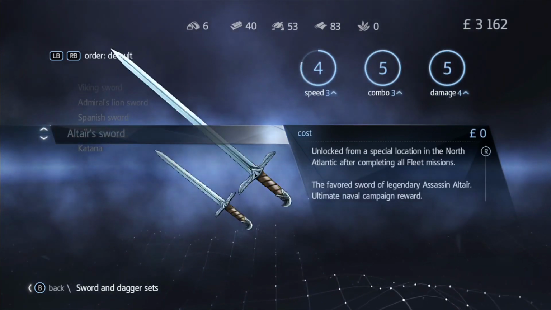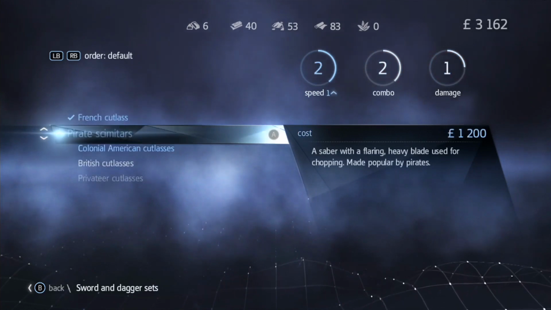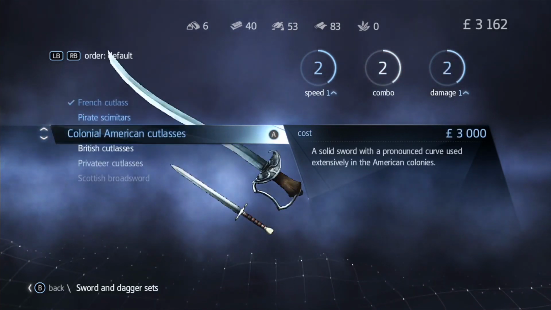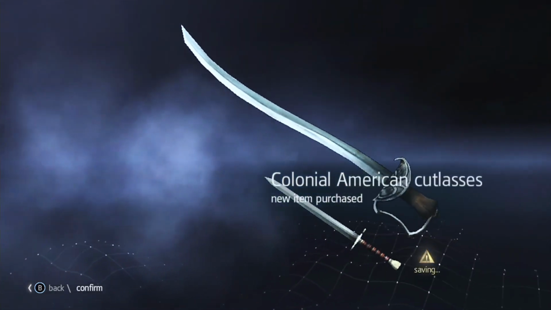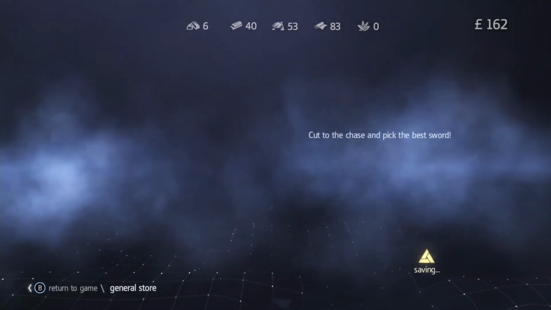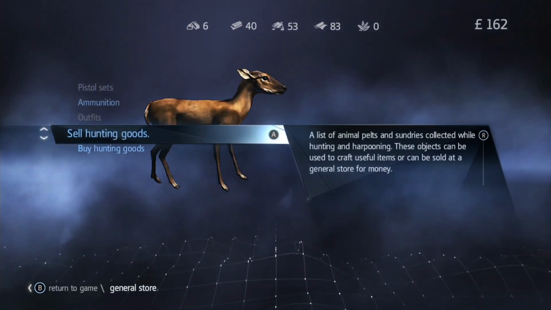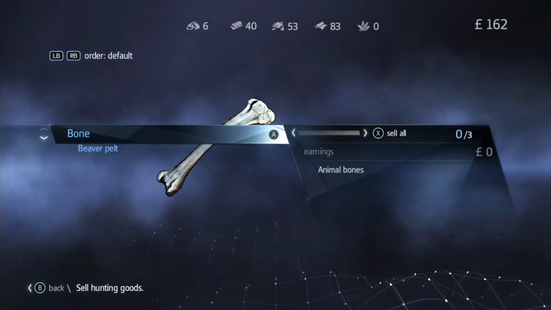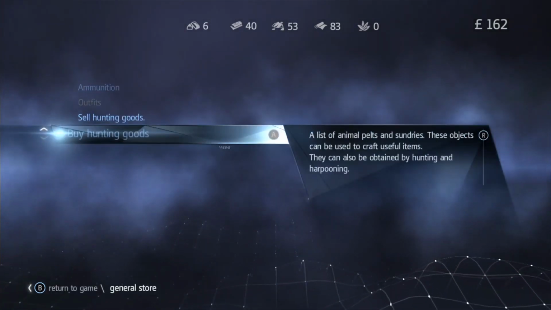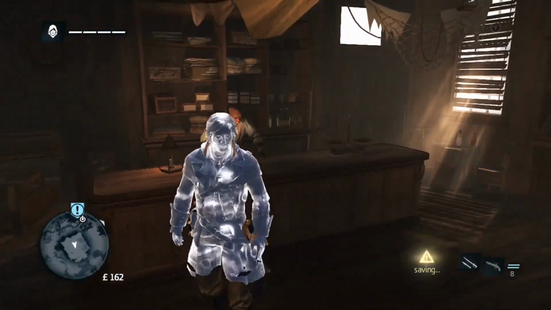This is the best sword. Altair's sword. See that, like I mentioned that in a previous episode. That's why you want to do full completionist. Alright, we'll get that. So I do need to have some good weaponry. Whatever, blah blah blah. Sell hunting goods. I might see what I can craft with that. A pleasure. See you next time.